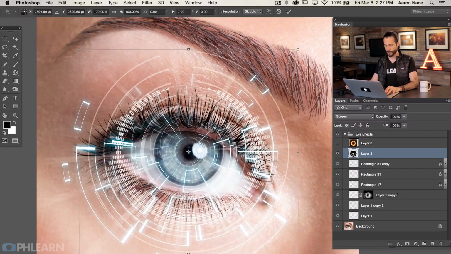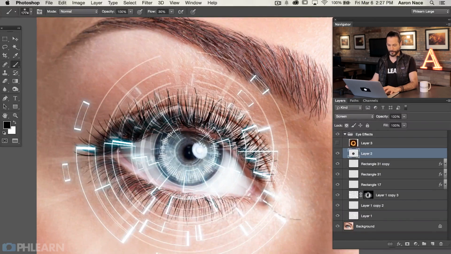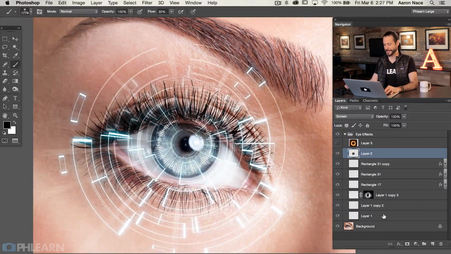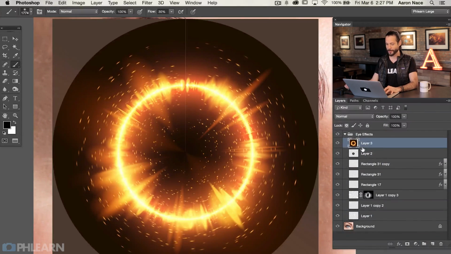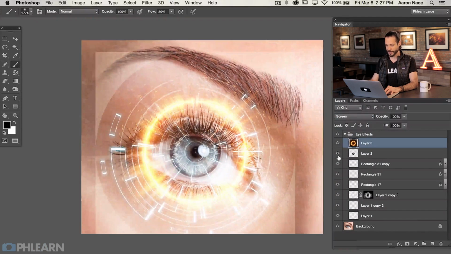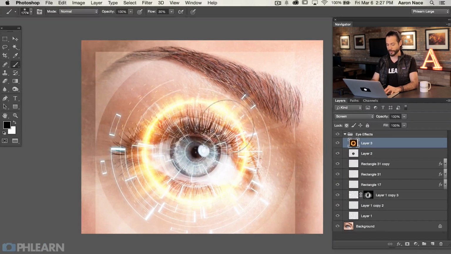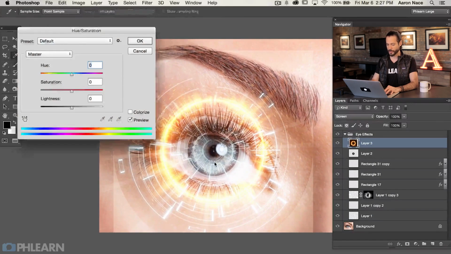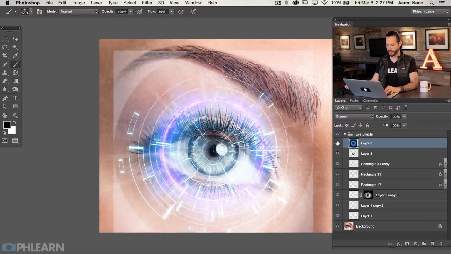Now we have this little digital readout of the world on her pupil. I mean, I didn't write the science fiction movie that I'm making this up off of, but it looks really cool. All right, and then we got this guy as well. We're going to change this from normal down to screen also. And you can see by default, our color is a yellow color, and if I want to change that, it's not a big deal. Just hit Control or Command U, and I can click and drag to change my hue to a really nice blue, something like a teal. That looks really nice, actually. Let's hit OK, and there we can see we've got a lot of added effects.